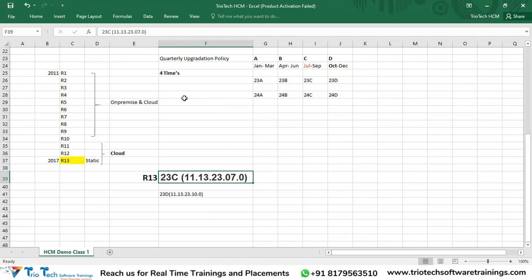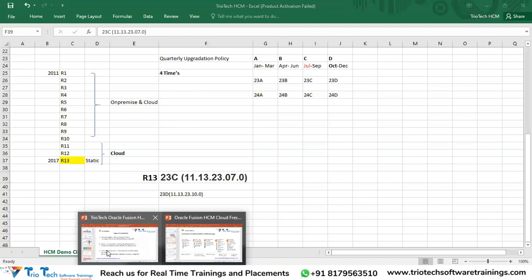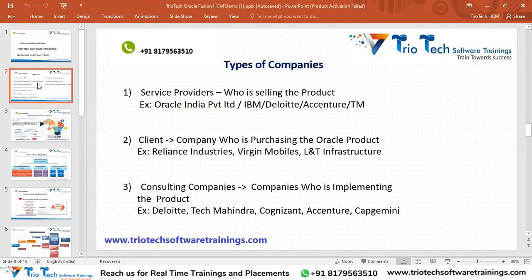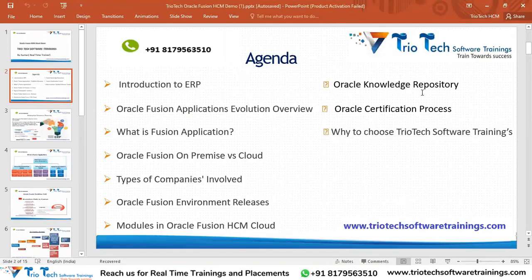Now, some of you might be getting a question. Kumar, you are telling that every quarter Oracle is providing the upgrade to their application, and every quarter some new features will be coming in the system. So as a consultant learning this technology, how can I upskill myself on them? I will tell you in this repository, team. I told you in the slide I have mentioned a concept called Oracle Knowledge Repository.